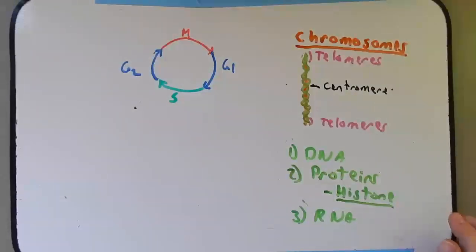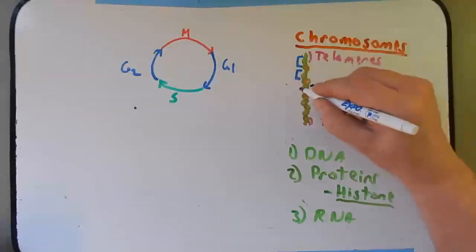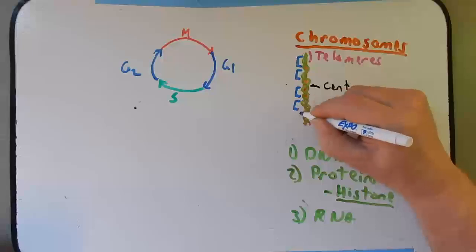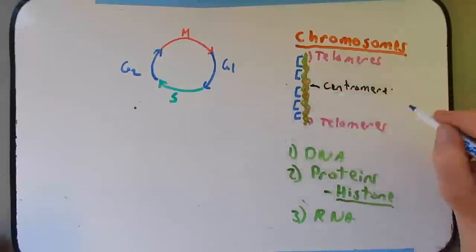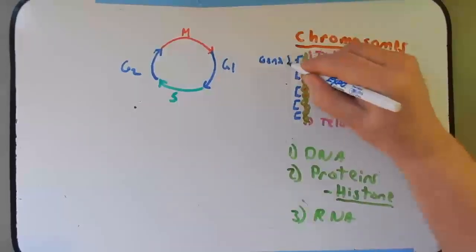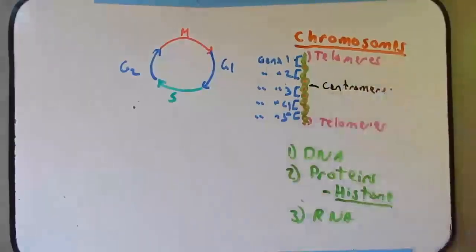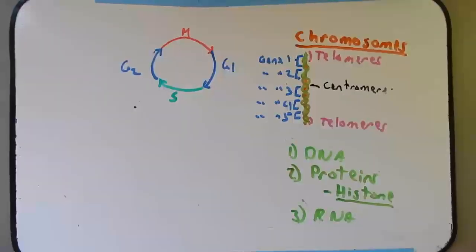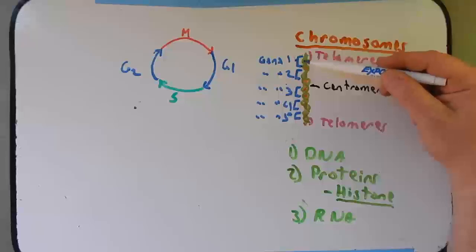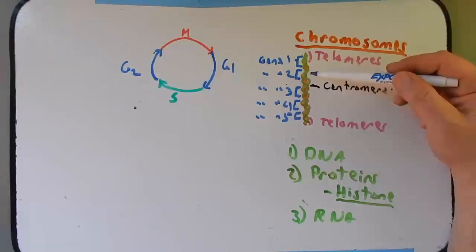Now, a little bit more about the DNA here on the chromosome. There are segments here, and many more than I'm drawing. This is just for simplicity. In this case, I drew 5 here. And each one of these is a different gene. So gene 1, gene 2, gene 3, gene 4, gene 5. A typical human chromosome would have thousands of genes on it. Each of these genes, as we've talked about before, and you'll learn in more detail when you take genetics, is responsible for making a different gene product. That is, making a different protein.